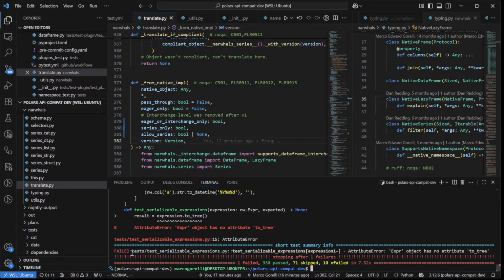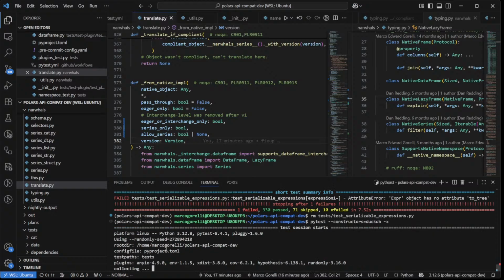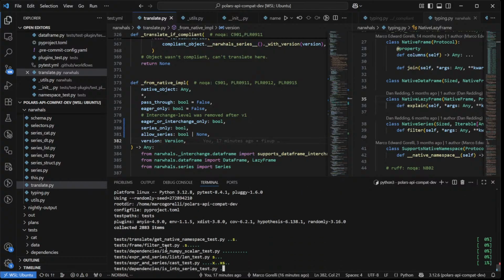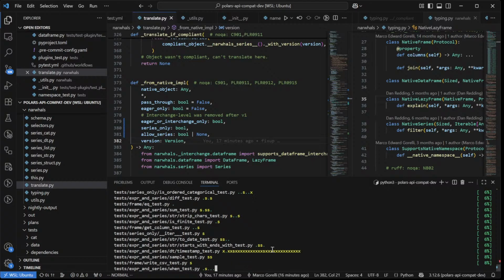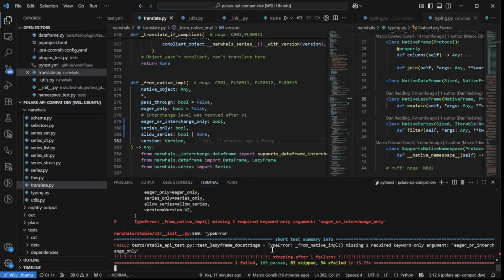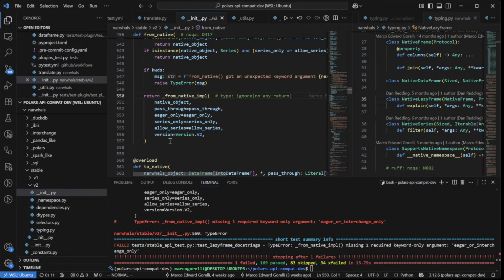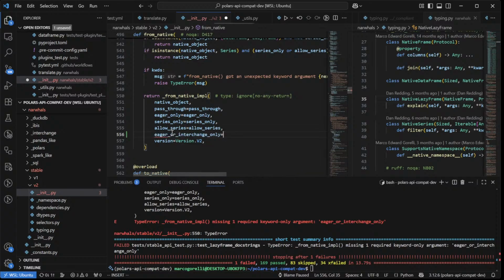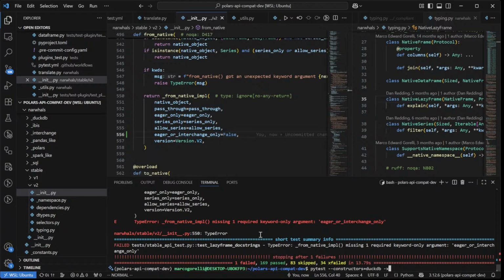Ignore this little test file. Yeah, let's make sure to pass things. And then eager or interchange only is going to be false here because it's deprecated.